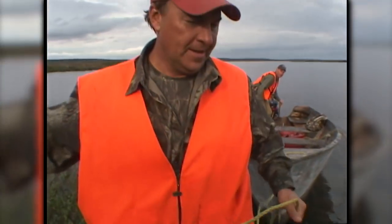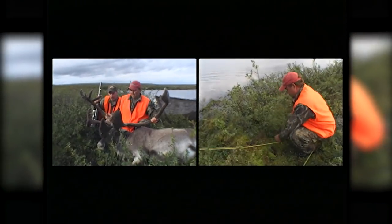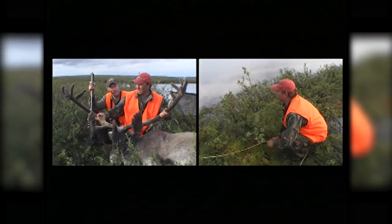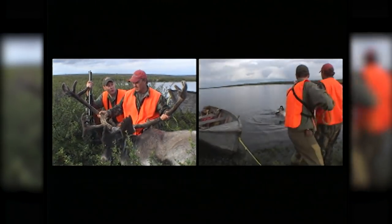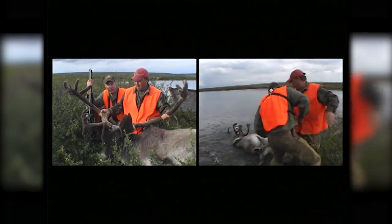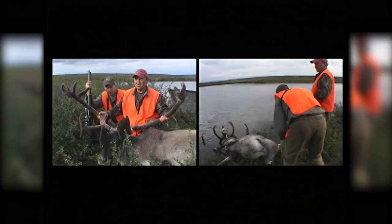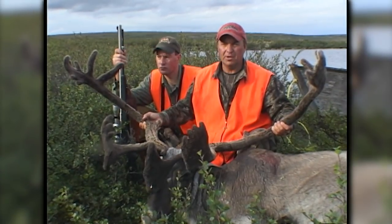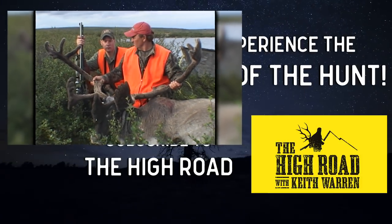And this is the part — outdoor adventures. After a lot of work, here's what he looks like. He's got a heck of a spread on him. That's the widest caribou I've ever taken for sure. This is definitely the widest one you've taken. It's absolutely amazing the animals that are up here. I've come hunting every year — this is my first big game hunt every year, and it's in August. But you can hunt these caribou all the way through.